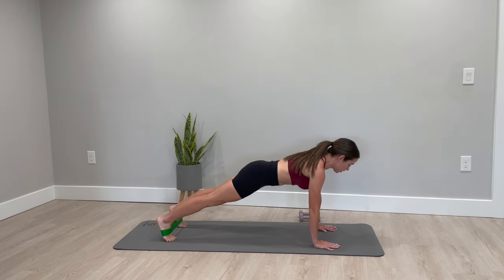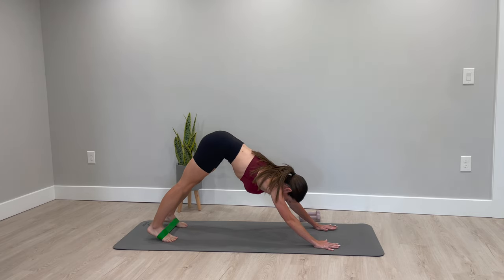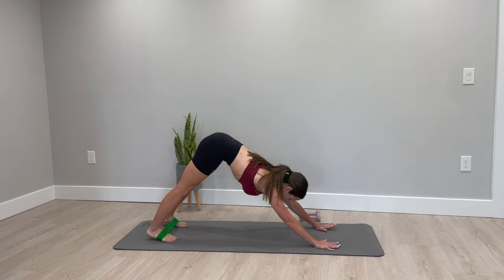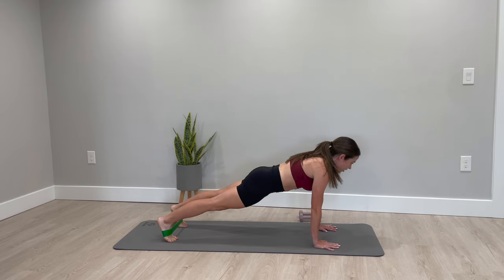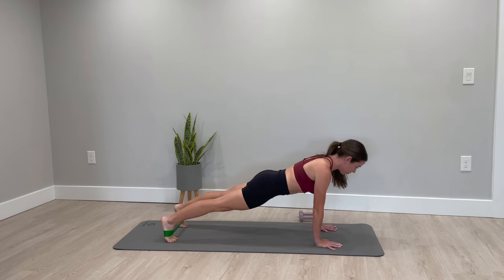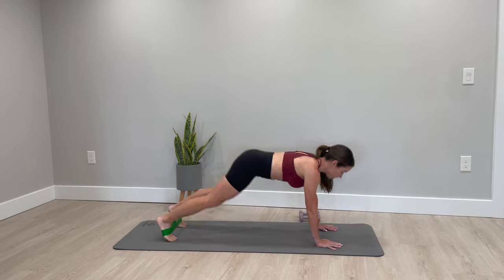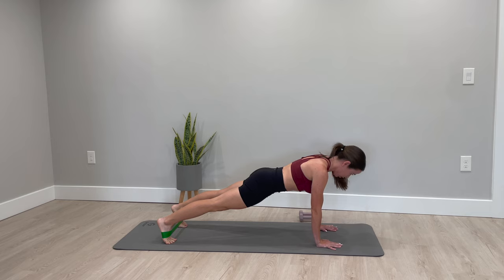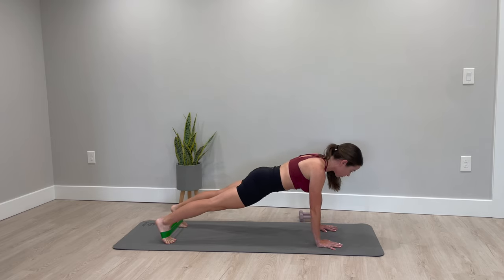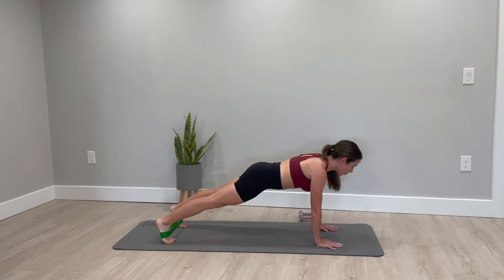Hold the plank — same option on your knees is right here. From here, send those hips back up to the sky pressing your heels down, feeling that extra stretch through your hamstrings with a little tension on the band. Then tuck through your glutes and roll back through to find that plank again. Inhale, press it back, feeling the stretch through your shoulders and backs of the legs, then roll through back to your plank. Use your breath to create that movement through your core. Try not to let your shoulders roll up into your neck.